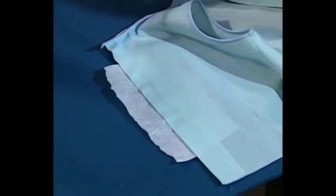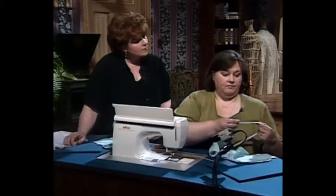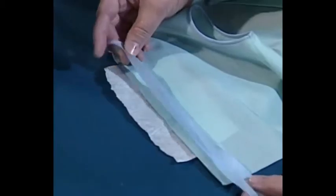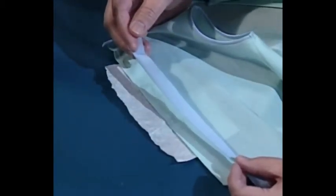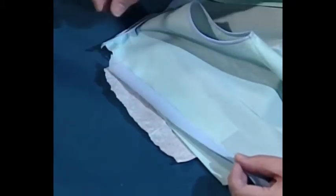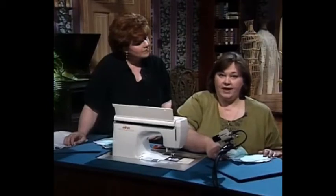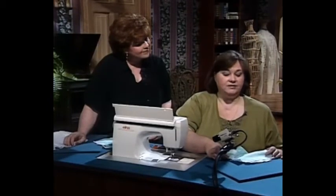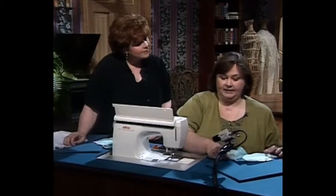But first you need to know about cutting it. For a 1-inch binding, I would cut it 1 inch wide, fold it in half, and when I stitch it with a 1/4-inch seam, I'll trim it to an 1/8, and when I turn that to the inside, I wind up with an 1/8 of an inch finished, which is what I want on these tiny baby things. We're not going to go through those steps because most people know how to do that or it's written in your pattern instructions. I want to give you some tips today on making it easier and making them tiny.